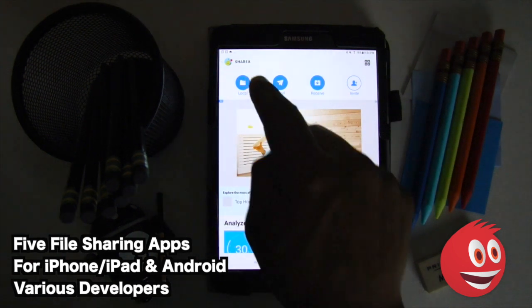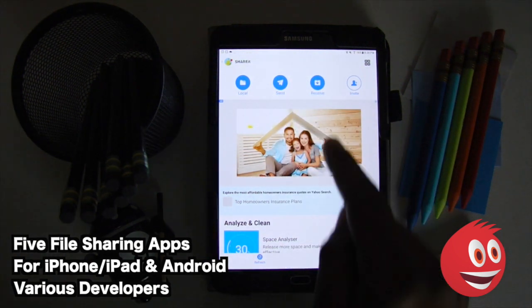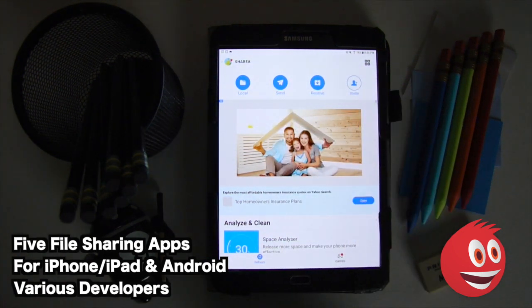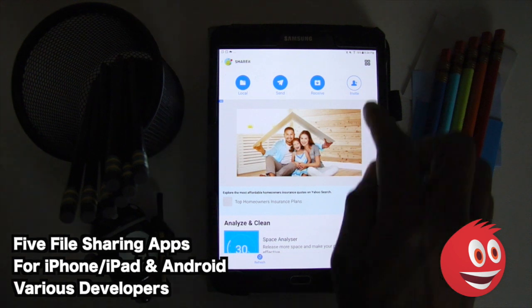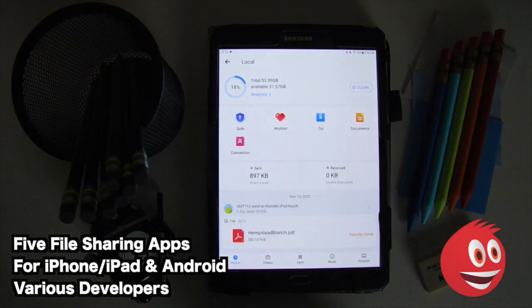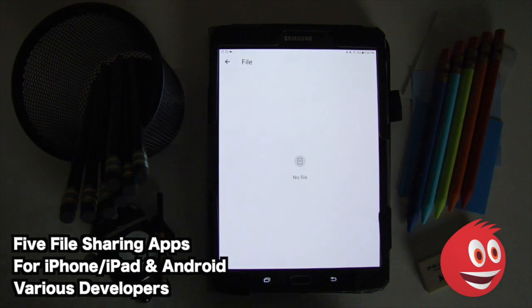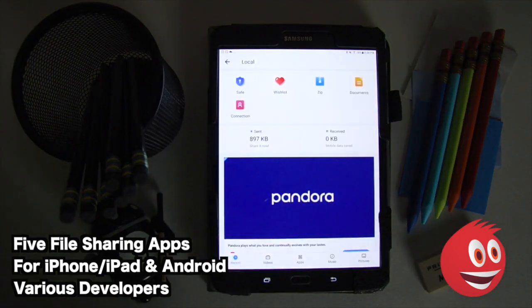You have your local button over here that's going to get some files off the device. You have the send icon right there. You have the receive icon and invite. This works differently because you can work in groups using this, and you can also scan some codes. So if you go local, take a look here. You have your documents, zip, etc. You can see some of the transfers that we did earlier, or we tried to do earlier for that matter. We had a couple of issues using it earlier.